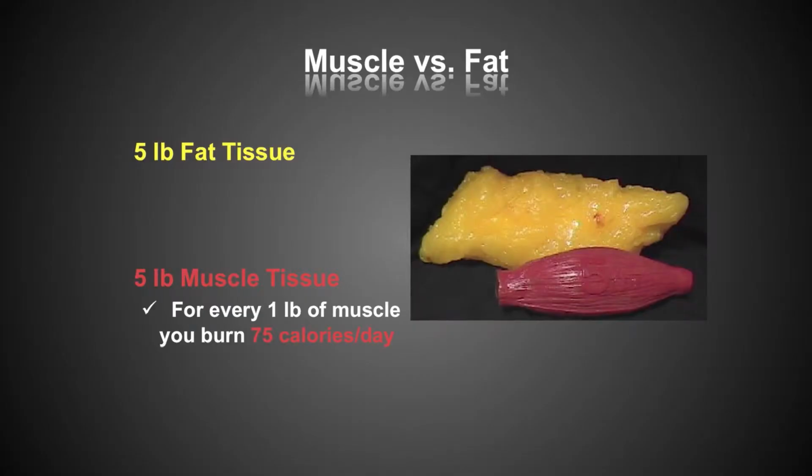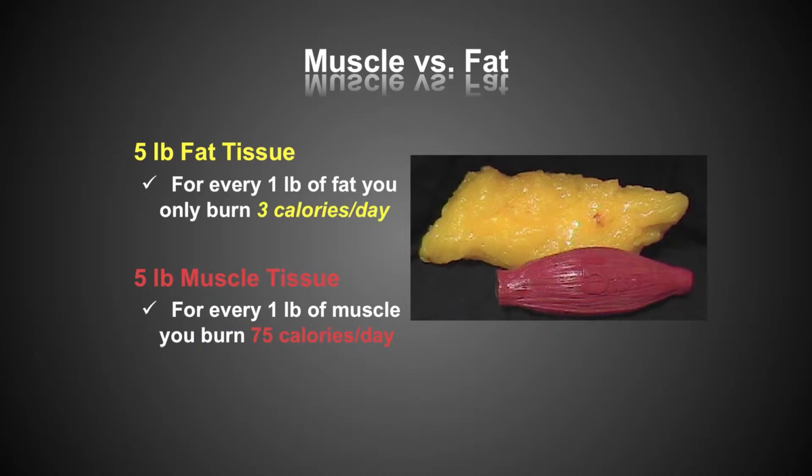If you recall from the last module, this is the amount of calories you burn each day just for normal bodily functions. If you lay in bed all day long, this is what you'd expend in calories, your RMR. For every 1 pound of muscle, you burn 75 calories per day. And for every 1 pound of fat, you only burn 3 calories per day. Weight training is a crucial component to changing body composition, and it shouldn't be overlooked.